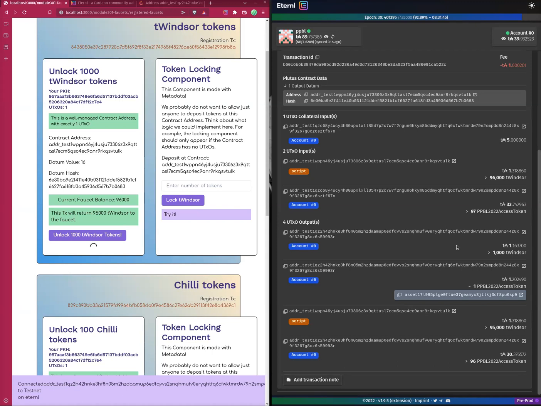But we can know, because inside the script context we can see what their assets are: the token amounts, the token name, the currency symbol. Everything is accessible inside a script context in regards to the tokens.